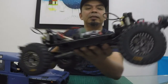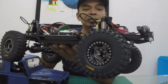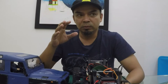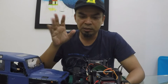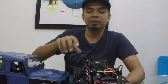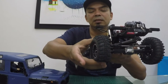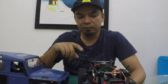One more thing, my favorite tire for a class 1, it's RC 4-wheel drive Genius. I love this tire. It climbs everywhere. It climbs on slippery wood, slippery surfaces, rocks, everything. It's good on the mud. It throws the debris away quite fast. The only complaint that I have for RC 4-wheel drive is the foam is just too squishy. It's just too soft. This doesn't help on side hills. Luckily, I have the shocks to help it out.